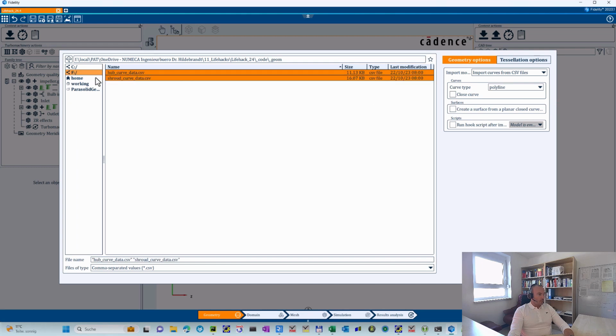In my example, I will have 2 curves defining the ZR-Effekt, and I can choose which type of curve is essentially created, because those CSV files only contain a cloud of points. They do not contain the information which type of curve is actually created. This is something that is up to the user. So for instance, I could decide to create a B-spline, a C-spline, or, and that is going to be my choice here, a simple polyline.